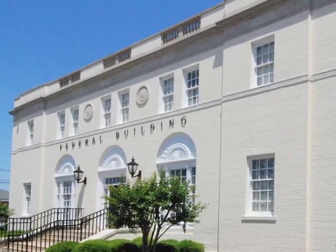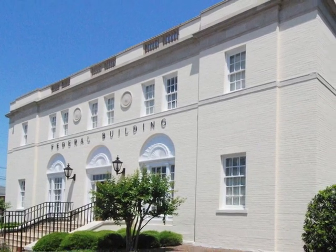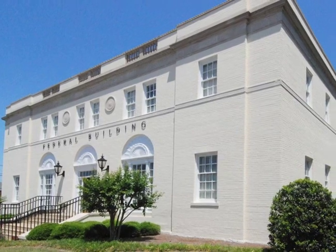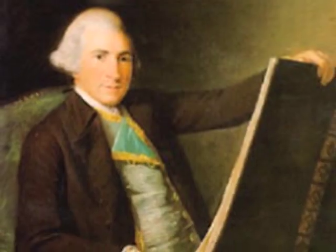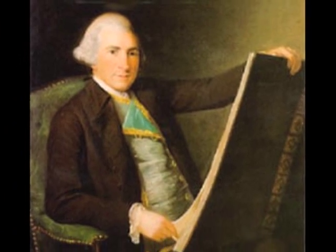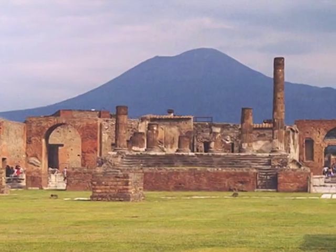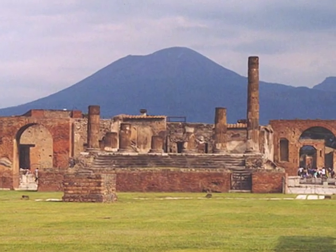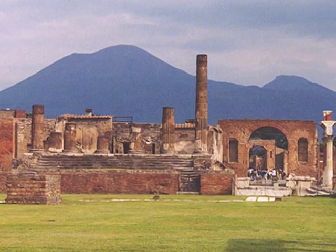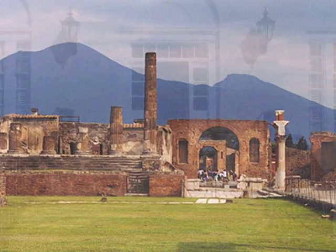The Federal Building incorporates classical revival architectural style associated with British architect Robert Adam and his brothers in the late 18th century. The Adam style was an eclectic approach in which he incorporated both Roman and Greek architectural elements. This graceful treatment was inspired by discoveries of ancient ruins, such as those at Pompeii and Herculaneum. The style had a delicacy that was somewhat new to building decorations.